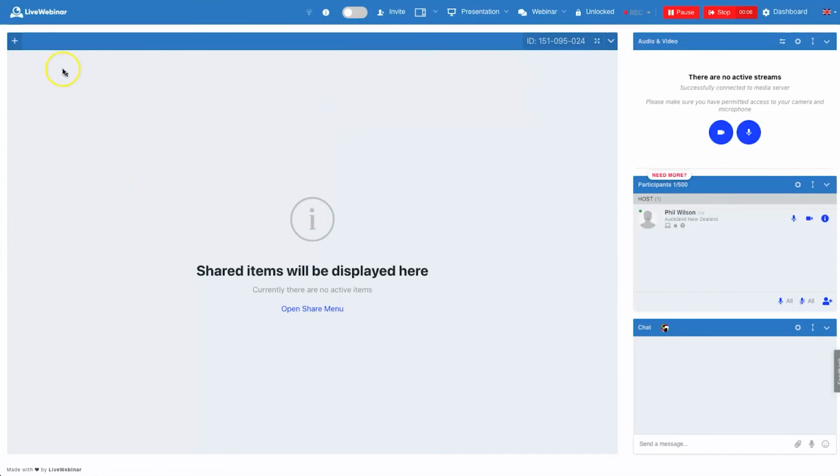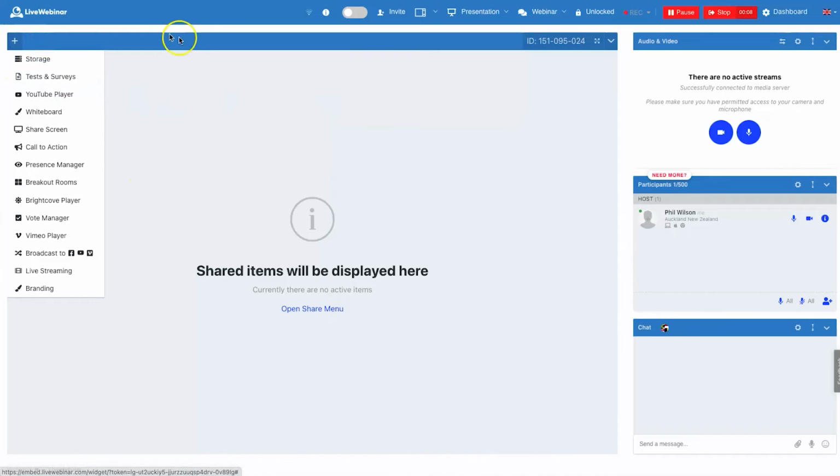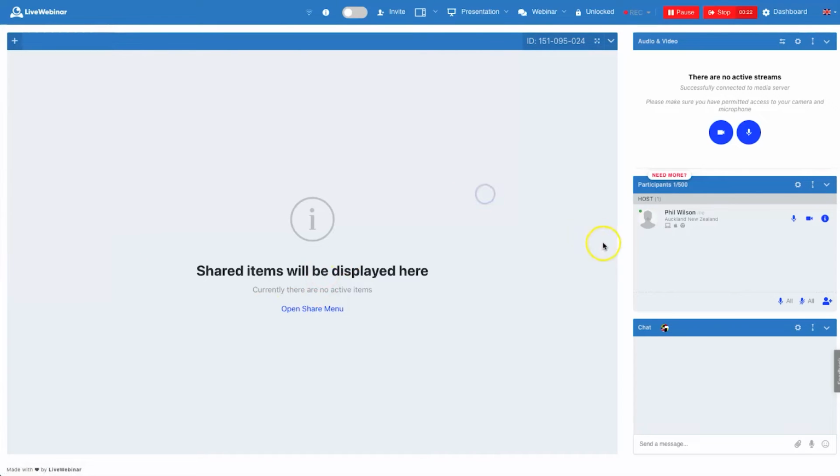So that's pretty cool. You can go ahead and start doing your live webinar. You can add in things like screen sharing once again, or you can add in slides depending on what you're doing. Depends on how it's working. You can also add in live streams as well and broadcast to Facebook, YouTube, and Vimeo. So those are all there if you want them to.